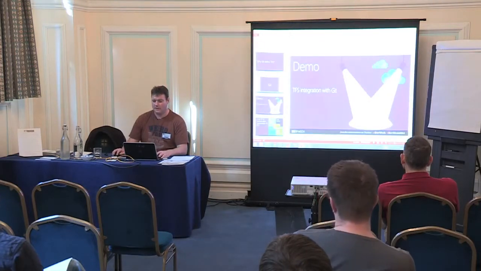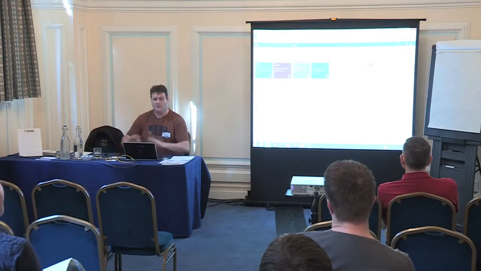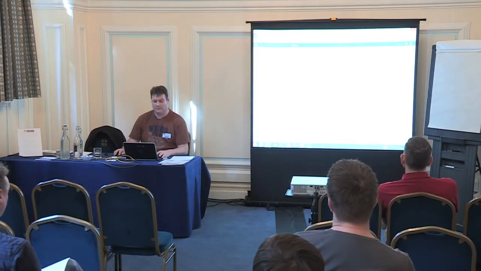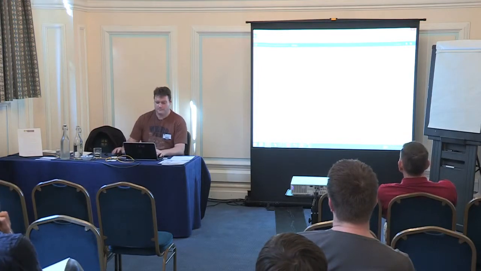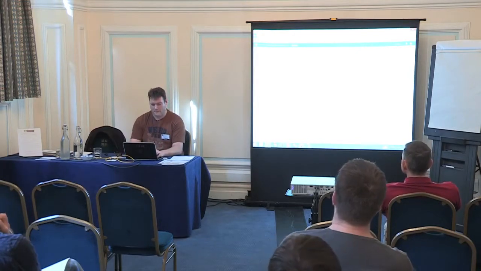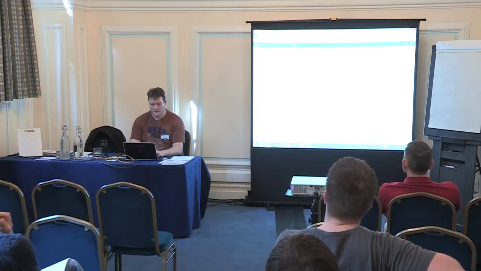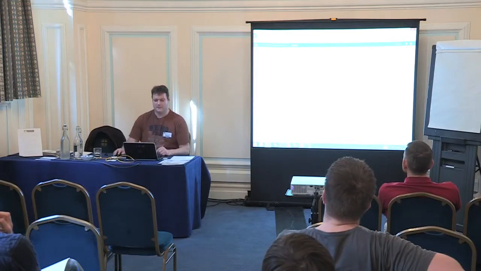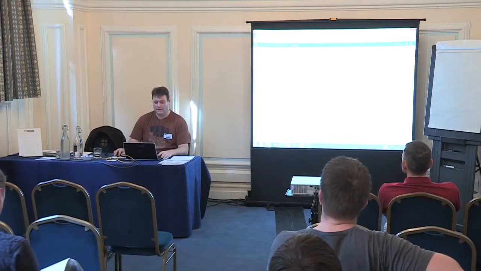So if I come back to my project that we created, let's go back to the home page. I'm not going to go through this in a lot of detail, but the sort of thing I would typically do in here is start to add things into my product backlog. So we can say we want a console application. Add that in. I want a Windows Store app, I want an iOS app, etc. So I can start to build up my product backlog of things that we might do in this team project.